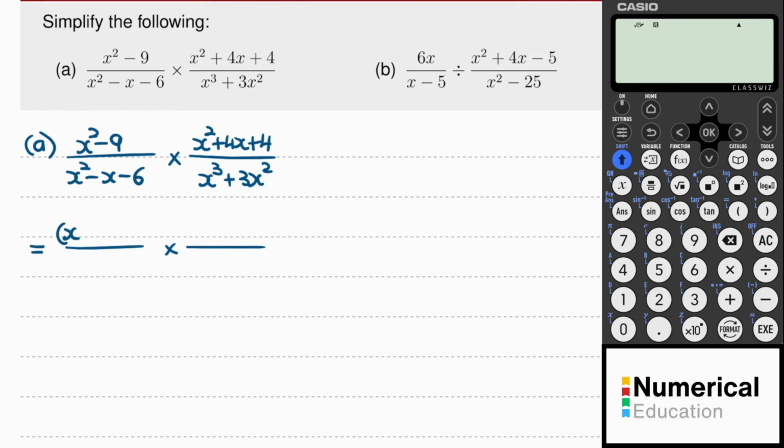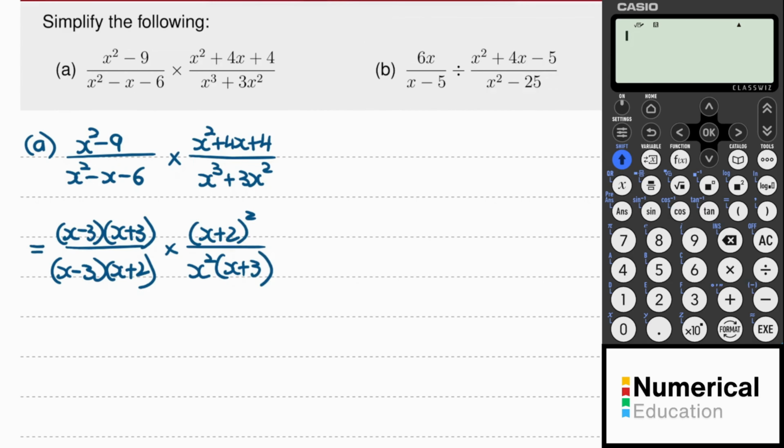So we said the numerator here is a difference of two squares. So let's go ahead and factorize that out. So x minus 3, x plus 3, yeah, that looks good. The bottom is a quadratic trinomial. Once again, if you've got to do a little bit of side working out, by all means do that. But I can see that this should be, if I'm not wrong, x minus 3 and x plus 2 as a quadratic factorization there. Just double checking in my head. Yeah, that looks right. On the top right hand corner, this is just going to be x plus 2 all squared. So once again, you just have to use PSF or cross method to get to that stage. And the bottom of the fraction there would be an x squared, and you're going to have an x plus 3 as a remainder inside the brackets there.